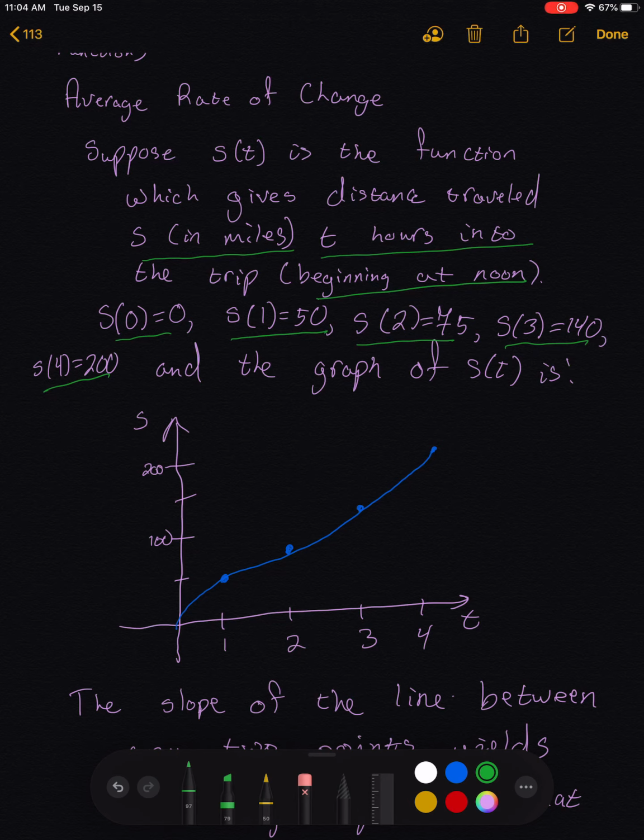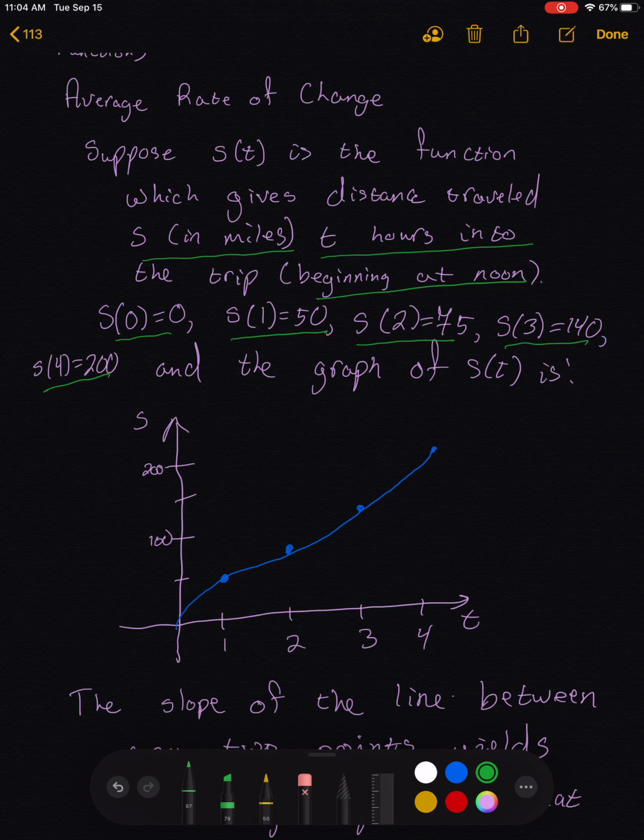Now, for this particular setting, the rate of change between 2 points is telling you how S has changed with respect to t. So how many miles you've traveled over a certain amount of time. If you think of distance in miles and time in hours, the rate of change between 2 points is telling you how many miles per hour we've traveled on that interval. So basically, that's your speed.